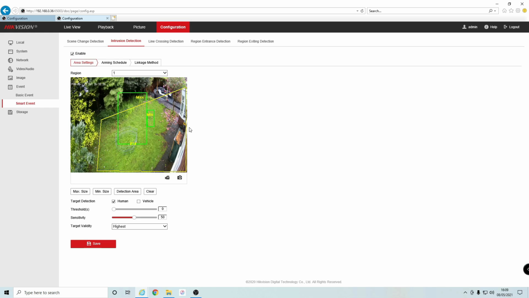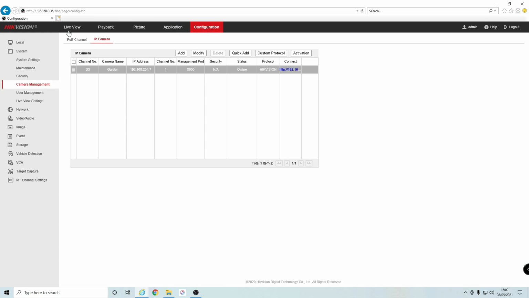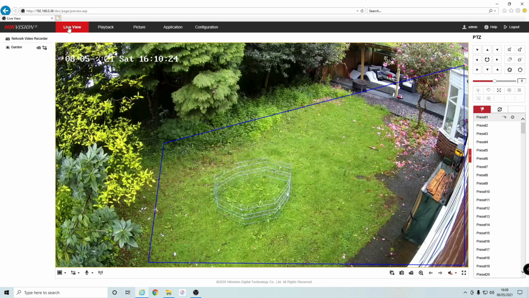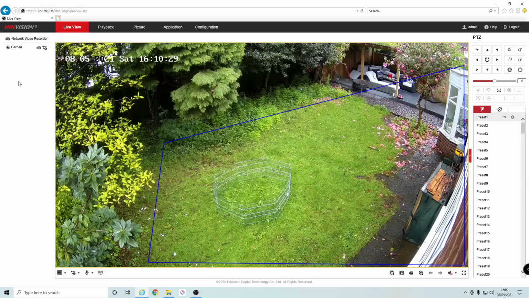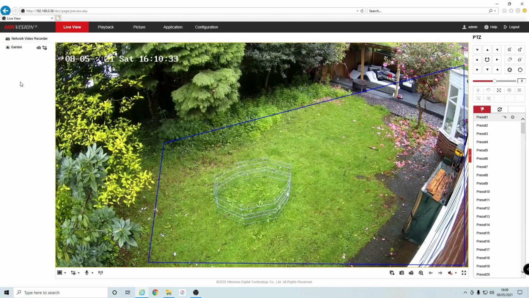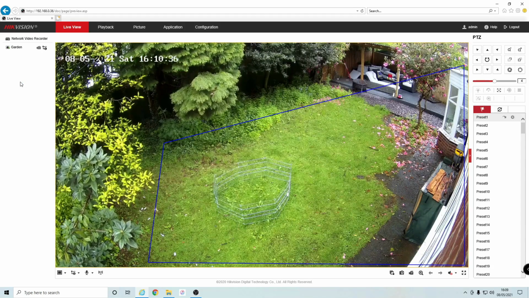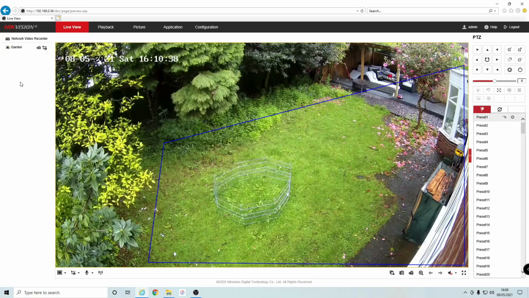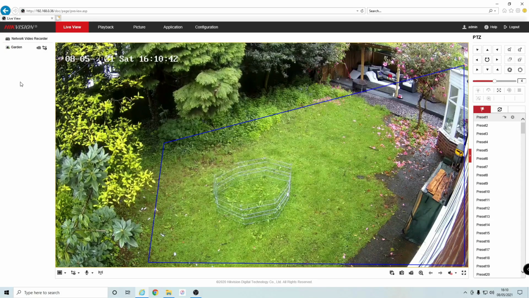And that's pretty much it. Let's close out of that. Go back to your live view on the NVR screen. Again, get somebody to go outside just to test it, make sure it's triggering okay. And then again at night time when it's pitch black, just do the same thing, just see what's triggering and what's not, because there's different environments, so different light levels, etc. Certain things might trigger more or less depending on the light level. So you might need to increase the sensitivity slightly, just so it picks up that bit better in the dark.